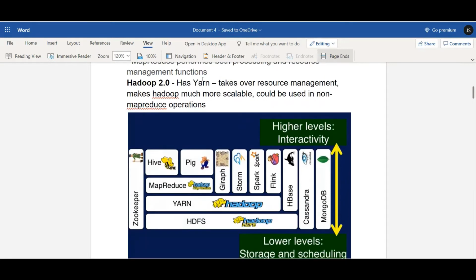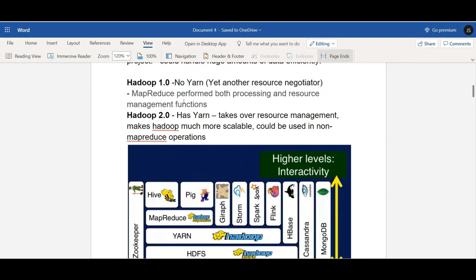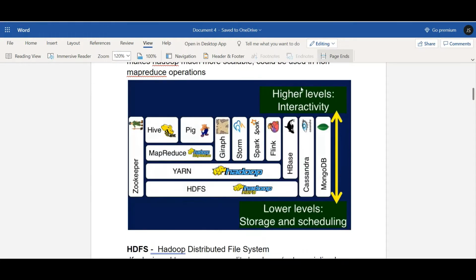But in Hadoop 2.0, the resource management task of Hadoop was given to YARN rather than to MapReduce. This made Hadoop even more scalable, and it could be used in non-MapReduce operations also. In Hadoop 1.0, Hadoop was limited to MapReduce applications only.